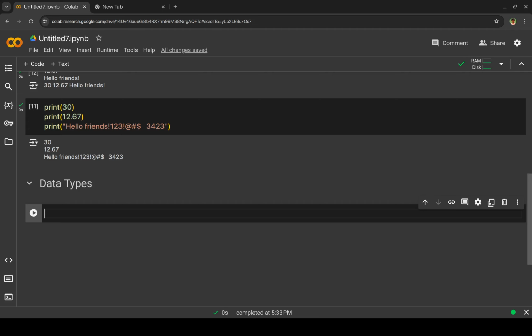Let's say we have a class containing 45 students. So I can define a variable called maybe count of students. And the count of students, let's say, is 45. So I assign the number 45 to this variable called count of students, right?